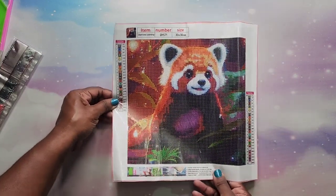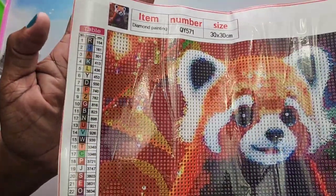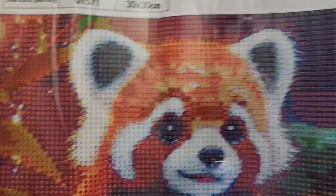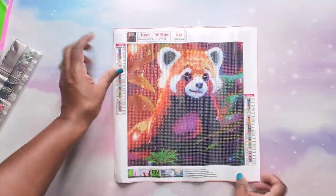Lots of beautiful colors. There's lots of color blocking in here in my kind of painting. You can see there you have all letters. And look at this drill field. It's nice and clear. Even down here where the darker colors are. Yes, so cute. So cute.